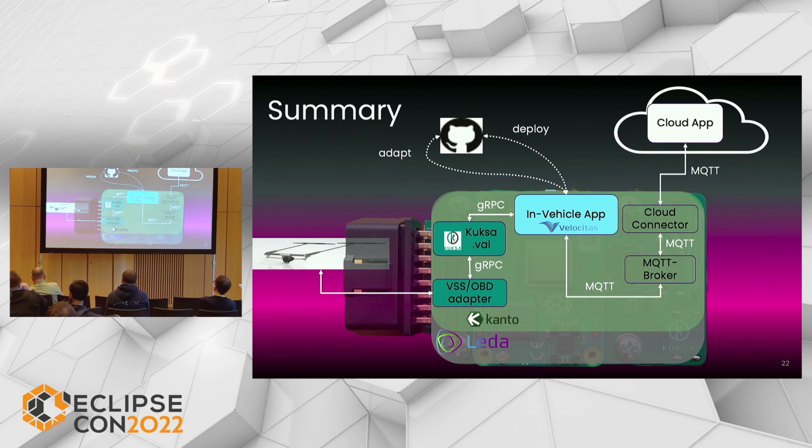Is Canto part of the container, so it does an update of itself, or is it outside of the container? It's outside of the container, so it runs on the host machine. So kind of a bootstrap for the process. Yeah. So one way is that you have, for instance, Canto already integrated in your Leda layer. That could be one option. So then you don't need to take care of the installation.